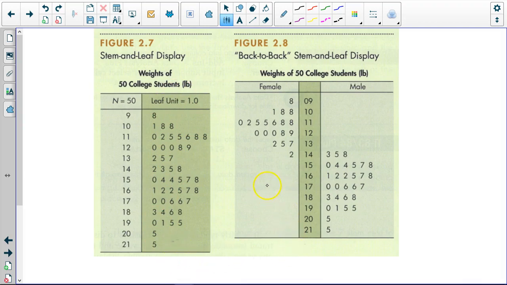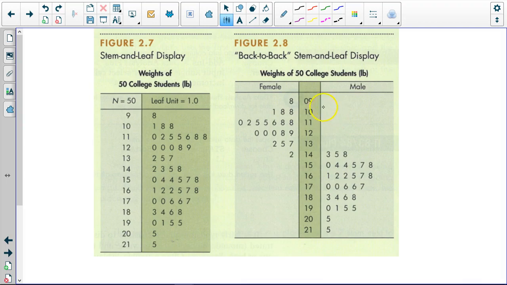But if you separate it and you put the female and the male, when you see 0, 9 like this, that's still the stem. It's not the leaf just because it's on the right. So this is overlapping distribution, and you put a back-to-back stem and leaf. You can see the numbers that are clustered up here were the females' weights, and the numbers that are clustered down here were the male weights. So you can do a back-to-back stem and leaf by separating it. If you had an outlier, a female weight up here or a male weight down here, you would still put those values on the correct side.